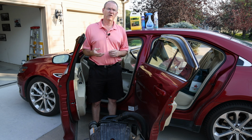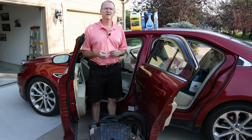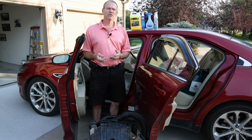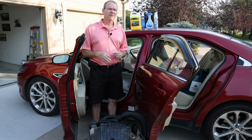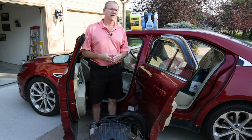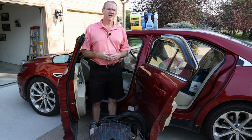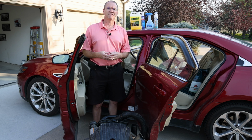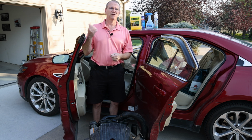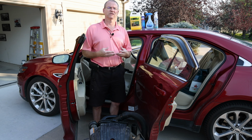One, very simple household item, most people actually have it sitting around in their fridge perhaps, or maybe in a cabinet, is you can use baking soda. Sprinkle that onto the carpeting and the other surfaces in your car. Let that soak in for a bit and then vacuum that up. That may eliminate the odor, right? That's why we put baking soda into our refrigerators in the first place, is to absorb odor.